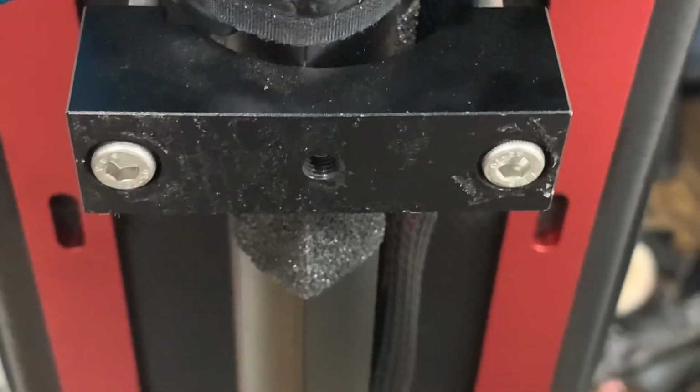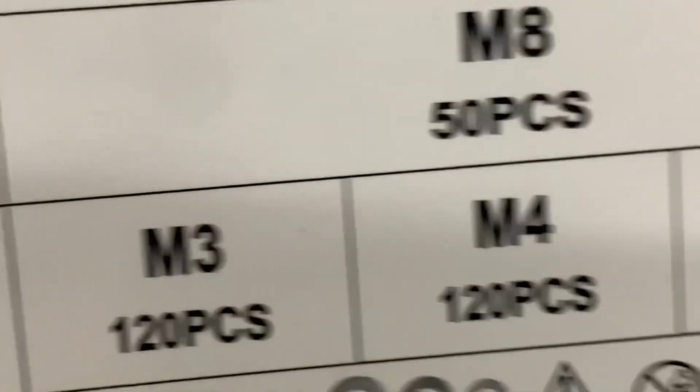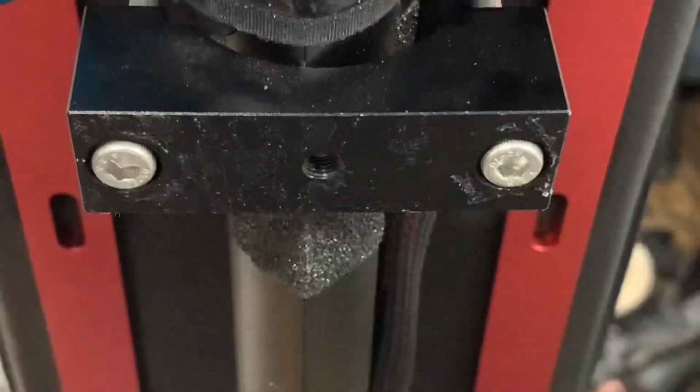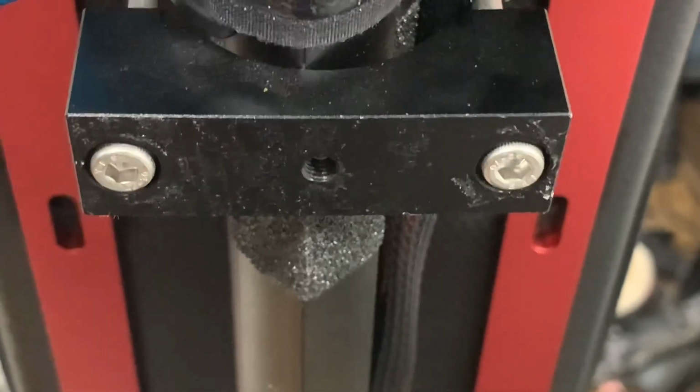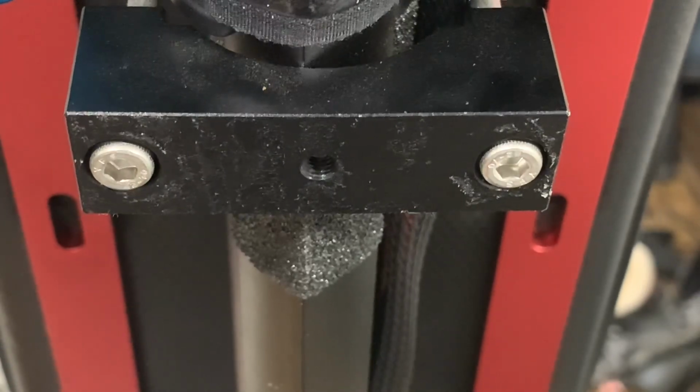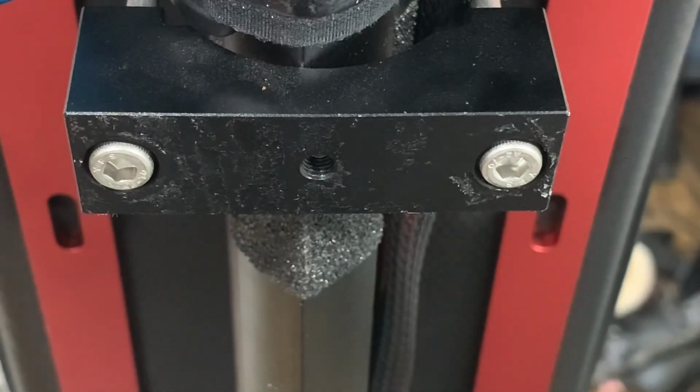You can get all this stuff on Amazon. One of the M5 spacers, somewhere M4, M5, 70 piece, and yeah, use your Allen key. I went to Home Depot and used the Phillips one. It was like the same size, but that does not work because it will strip so easily. Oh man, it's just so much easier having the Allen key. And that's not the right size.